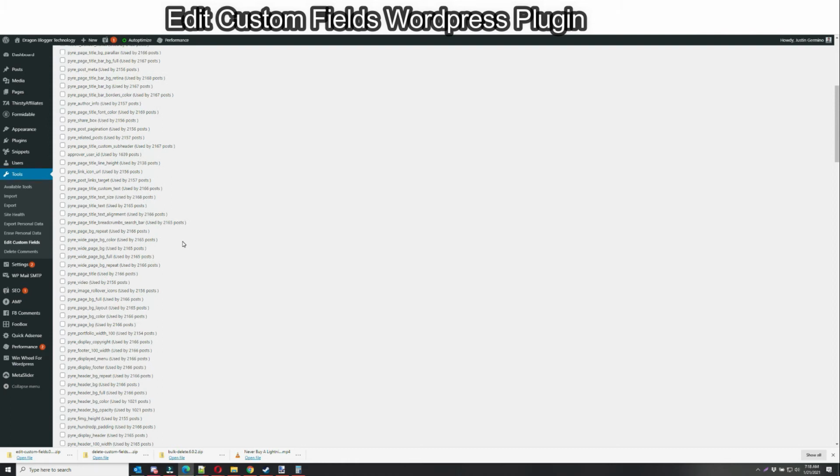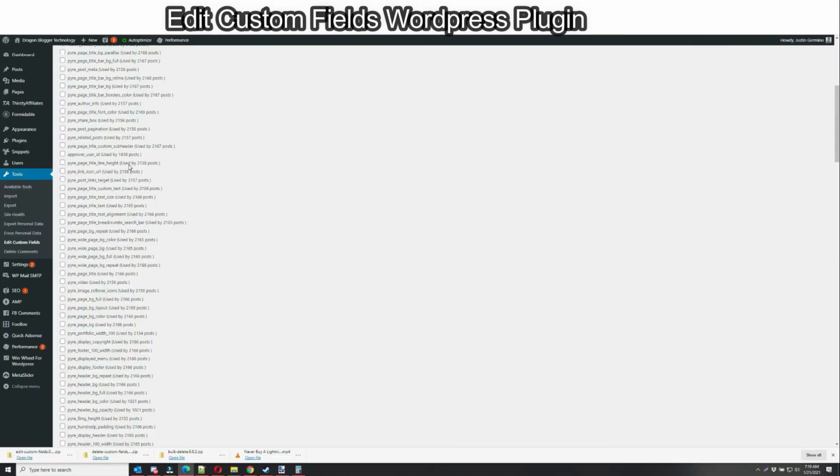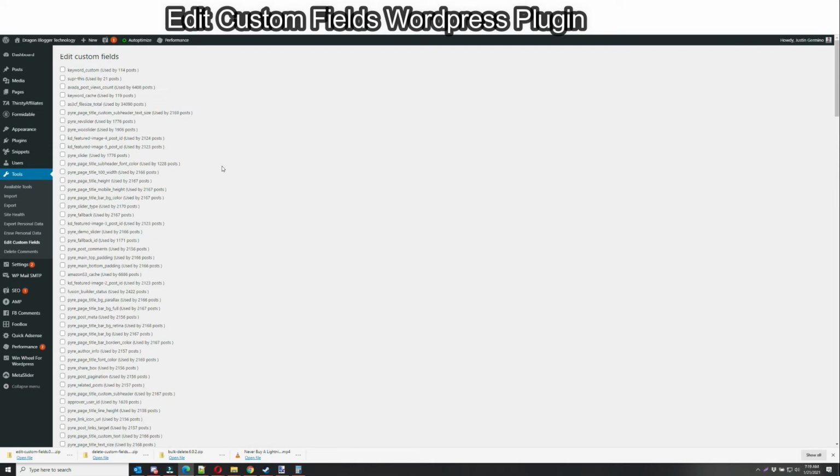Well, as it turns out, with Avada as a theme, you have all these custom fields that start with PYRE_ that you need to purge. Purging these should reduce the bloat of your database, and you could use this tool to greatly reduce the bloat of your database. Get rid of custom fields that you don't need anymore because you're not using that theme or you're not using that plugin that leveraged them anymore. There's just no reason to have all that orphan junk.